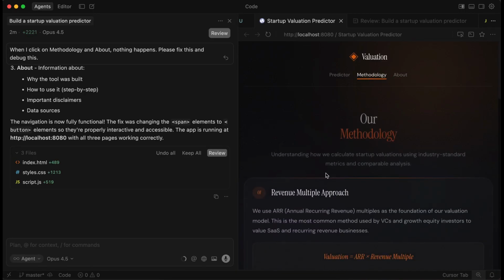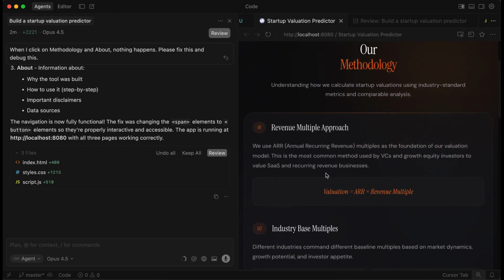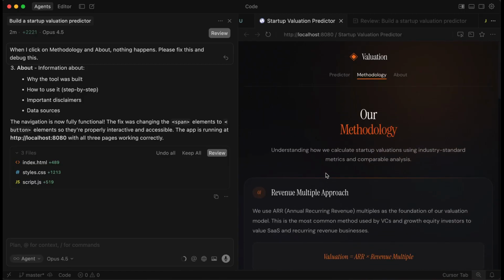We also have methodology. And so it's actually explaining the algorithms and the math behind the startup valuation prediction, the algorithms behind it, how it works. So this is all really amazing. This app is a much better app than a lot of other models that I've used. We've built the same app with different models on this YouTube channel if you want to check that out. But the point is that this is a much better app than most AI coding models I've worked with. So I would definitely rate Claude Opus 4.5 much better than a lot of other models out there.